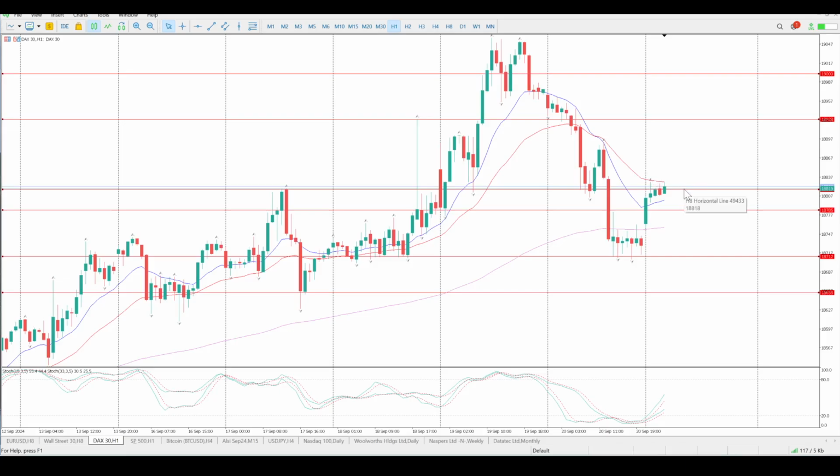Alternatively, what you're looking for is a clear break above 18,820 and a pullback to come and test either 18,820 or just below it at 18,785. But I'd like to see this gap close. So I would say roll all the way down, come back into this 18,712 area. If you look left, you can see there's lots of structure here that we can possibly pick up. I just put that pin bar or range bar in, look at all the interaction with it. So that would definitely be a half decent level, which is going to close the gap. That's what I'd be looking at. Just bear in mind that that sets up an inverse cup and handle, to be honest, and it could also trigger a bit of a bigger move to the downside.